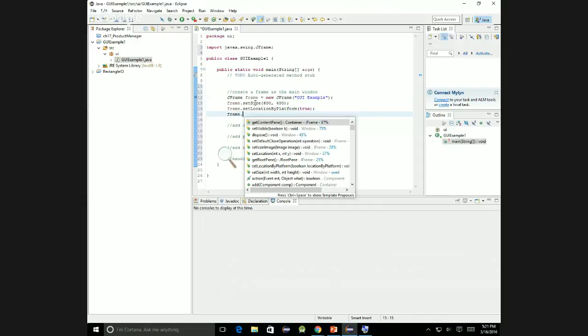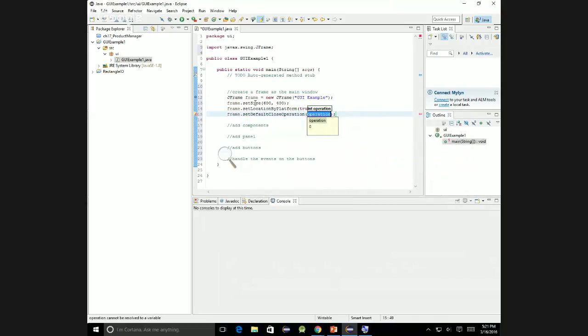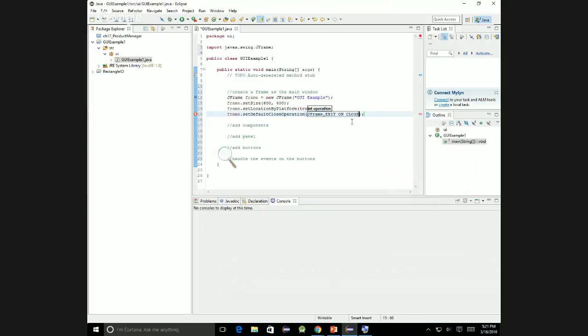Next, we're going to call a method called setDefaultCloseOperation, and I'll explain in a moment. We're going to set it to JFrame.EXIT_ON_CLOSE. So you have different constants here. The one we're going to use is EXIT_ON_CLOSE. The reason for doing this is that if you click the X on the frame, it's going to close even if you don't add this line, but the application will still run in the background, so that's a problem. So if you use EXIT_ON_CLOSE, then it's going to close the application as well. And that's what we want in this case.